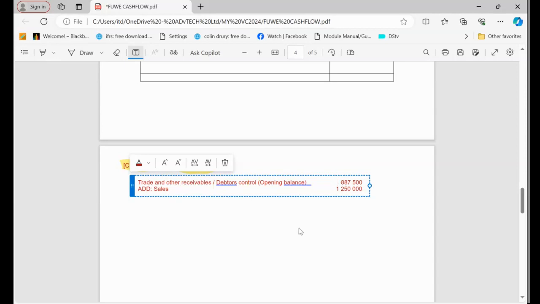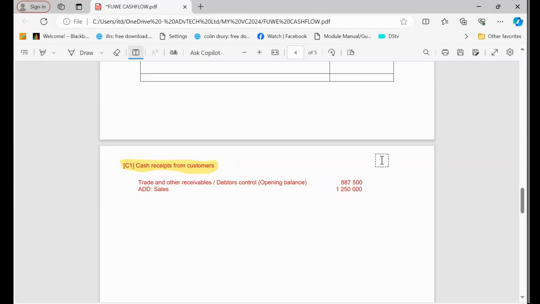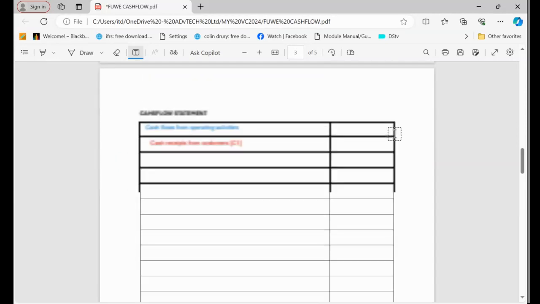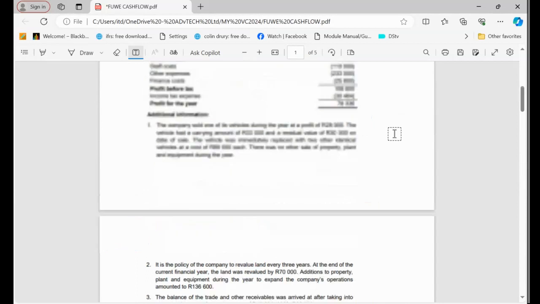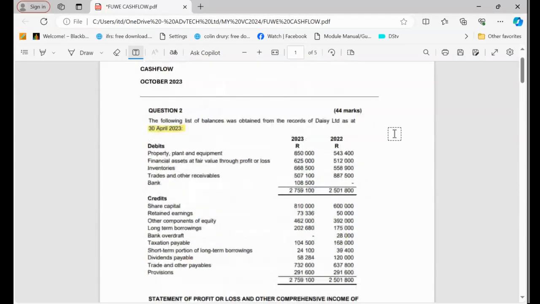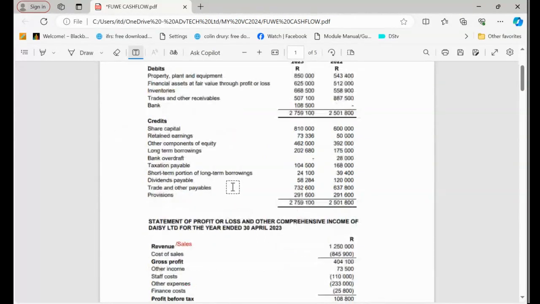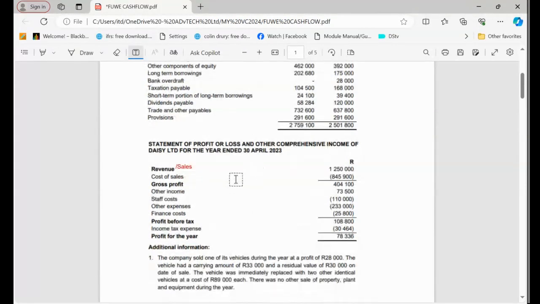So let's go and check that provision that I'm talking about. I'm going to come back to this one. I'm going to go up there and check for any allowances for credit losses. So when I check here, sometimes they call it provision. I don't see it here. If you don't see it here, it's not even this one. Here they just said provision. I'm looking for allowances. So if you don't find it here, you don't have to stop. You just go and try to check. Maybe you can find it somewhere. Can you see now?